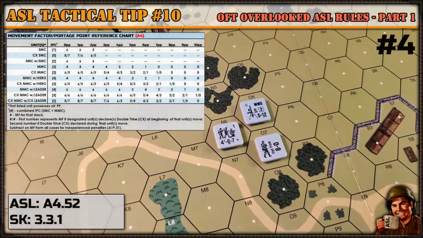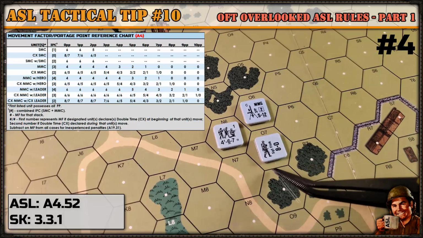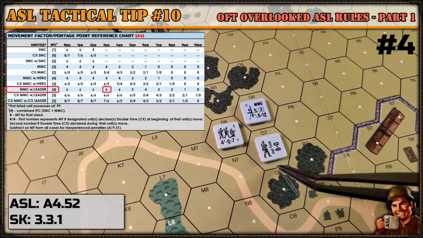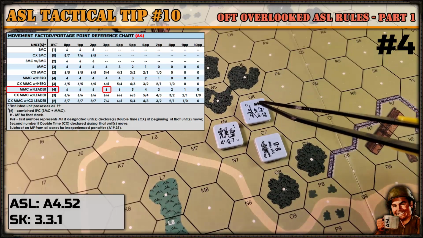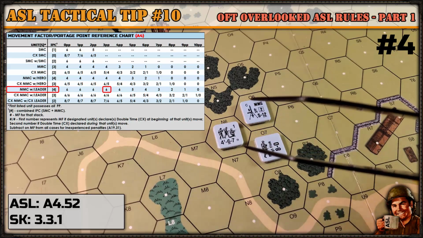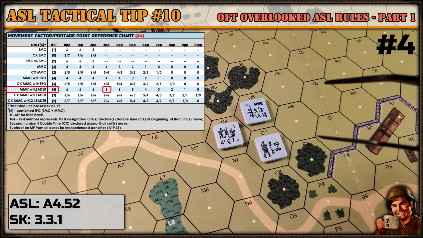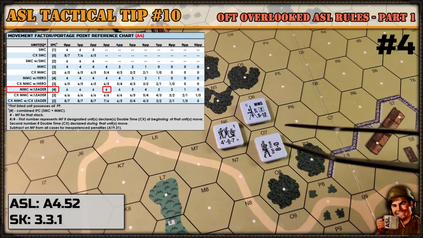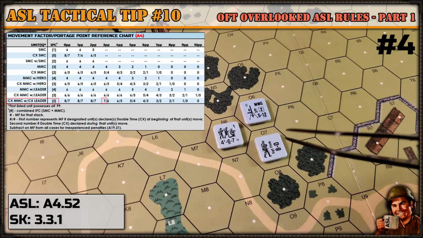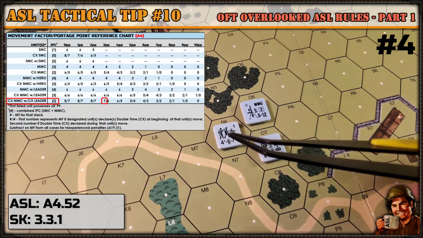Number 4, CX, double time, and portage points. Normally a squad can carry 3 portage points, a leader can carry 1. If they're stacked together, they can add their portage point capability to 4. So if they're carrying this medium machine gun, they can easily carry it and move 6 movement factors not using double time. Now if they choose to double time, they would theoretically be able to expend 8 movement factors with the leader stacked with the squad.